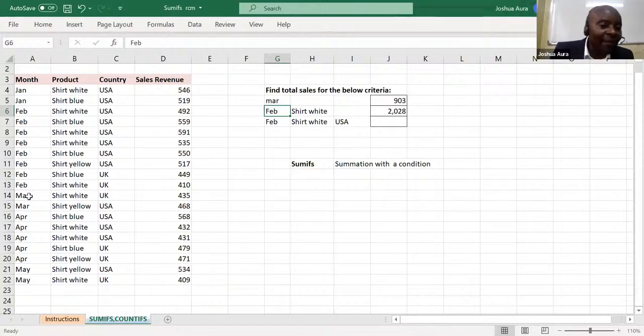If you try March 435 and March 468, could you kindly try manually? Somebody who has a mobile phone calculator, could you kindly add 435 and 468 manually, and confirm whether you'll be able to get the 903 there.